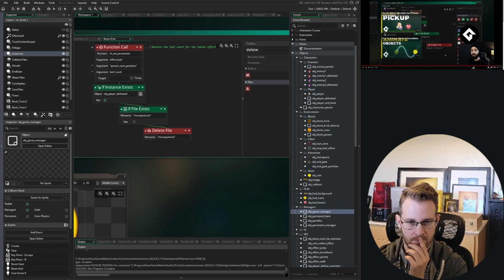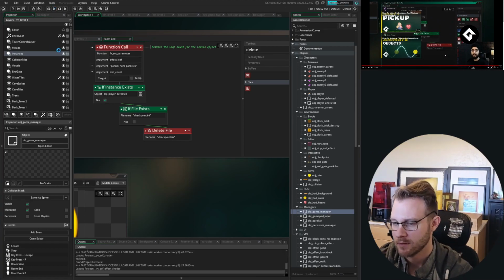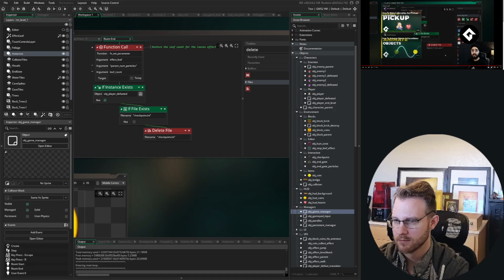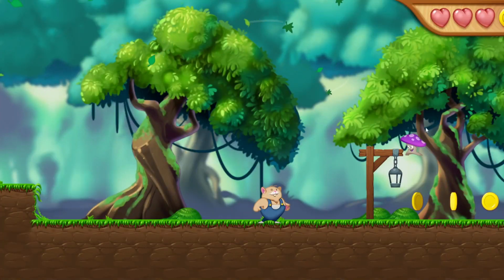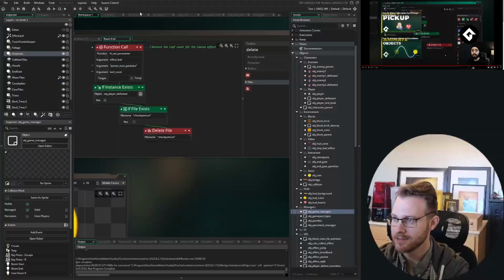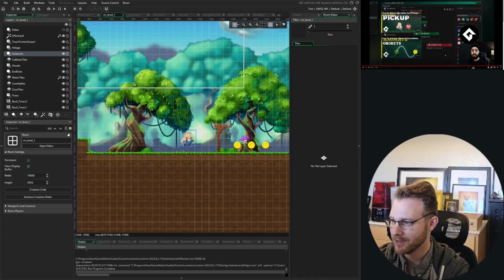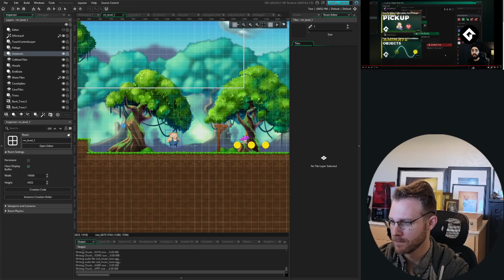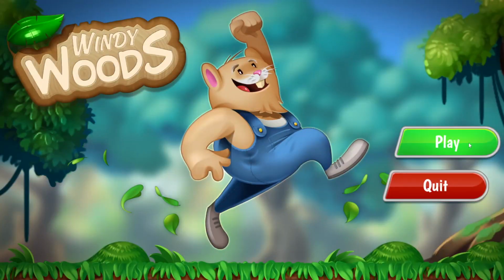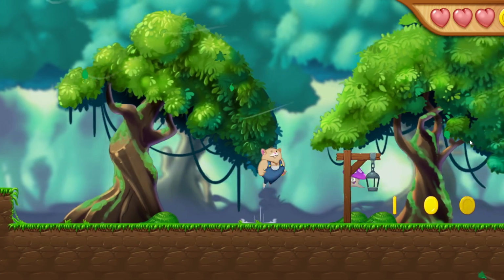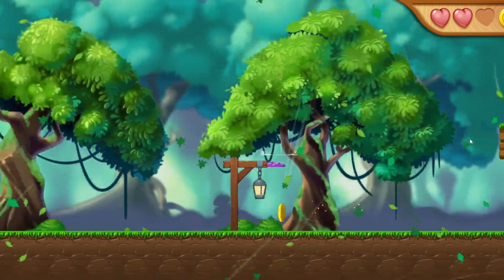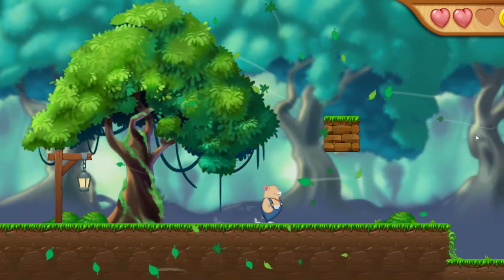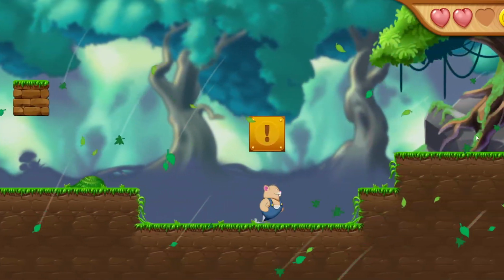So this should complete our check. Okay. There we go. Oh, but I did unfortunately put us in the ground. I thought that might happen. So let's try again. Weird that the player sprite is just a little bit bigger than the grid. Okay, so we've got our checkpoint. Let's see what happens when we die.